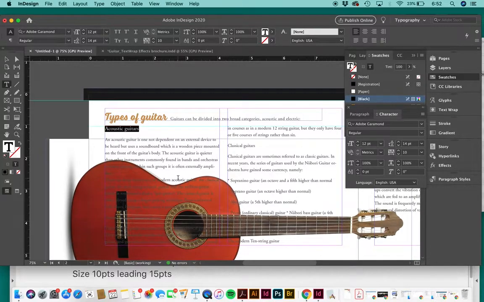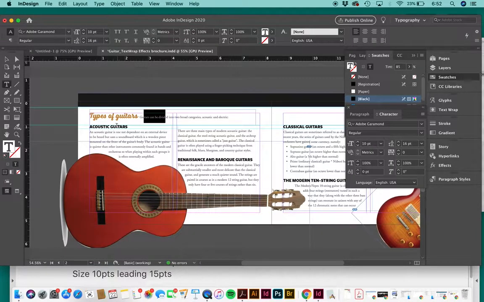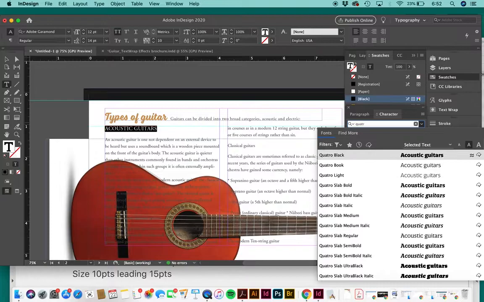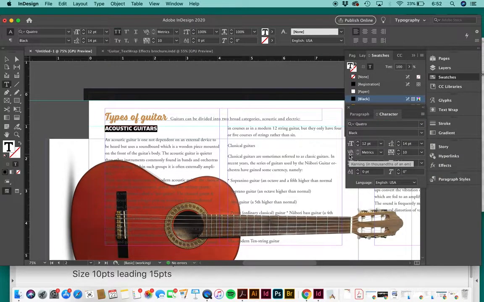And it's capped. If you look at the other ones, see how they're capped? Let me show you how to cap them. One quick way to cap them is while it's selected, I can go up here to this double T. Now we've done superscript before, there's underline. Let's pick the double T that makes it capped. And I have to pick Quattro, so it is not Quattro yet, but Quattro Black. Alrighty, so we have tracking, we have everything there.